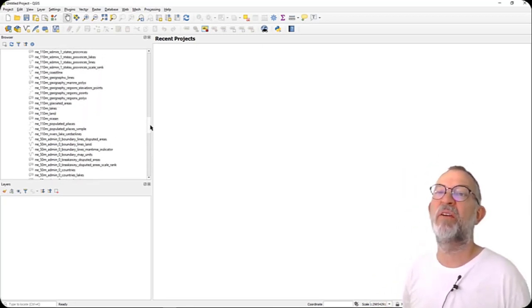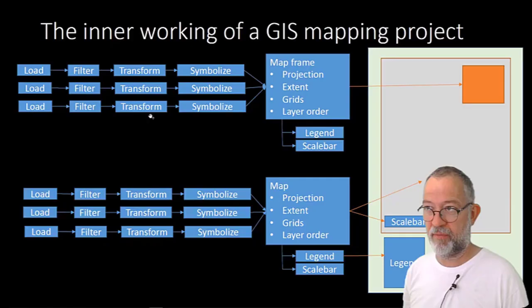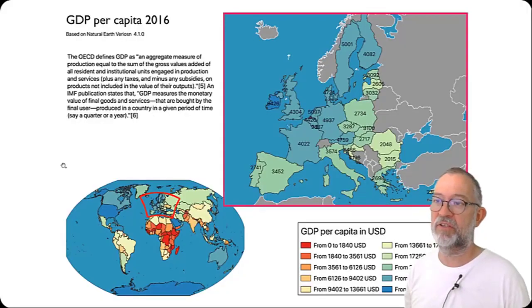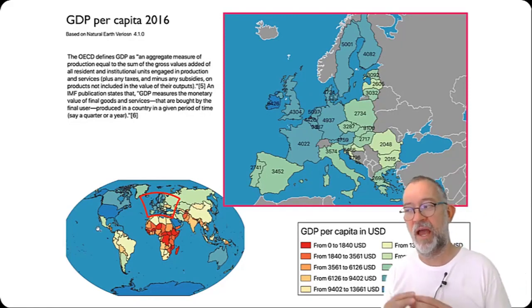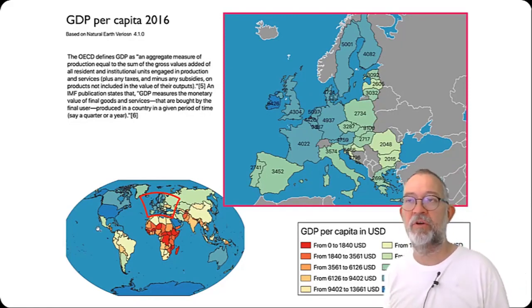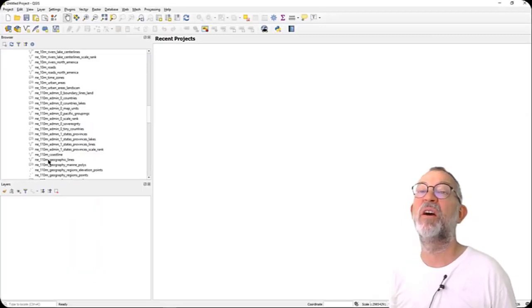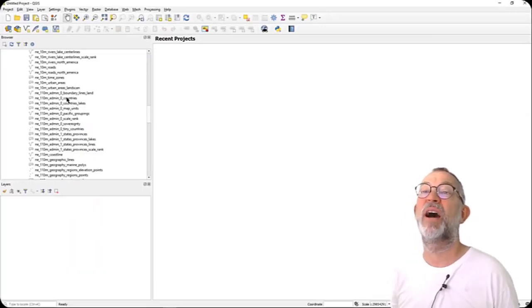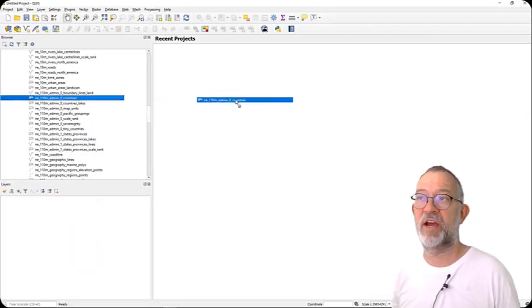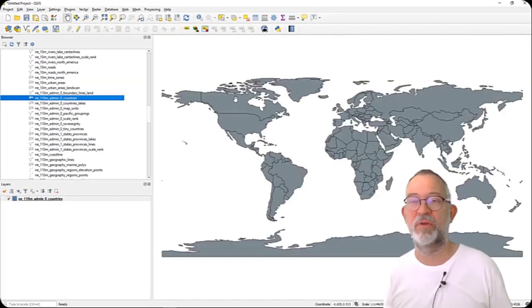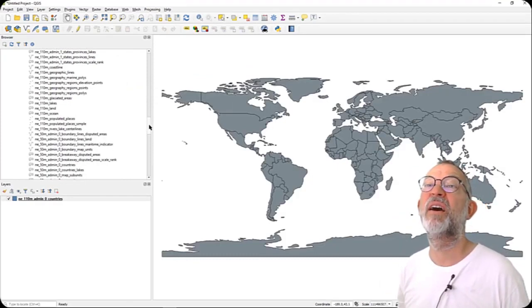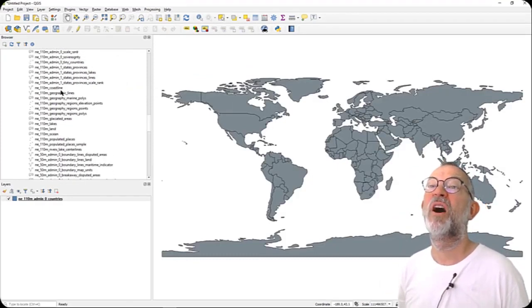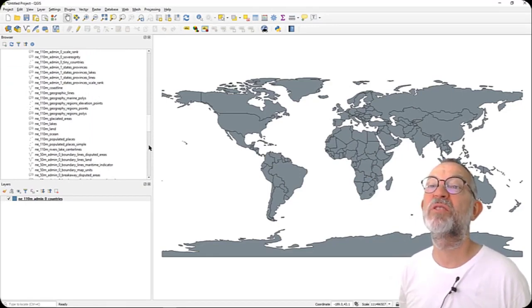So if I want to make my map from this exercise here, I want to start out with this data frame down here, the whole of the world. So that will be a very coarse data set. So I'll go for the 1 to 110 million. And I need some layers. I'll need some countries. I'll just drag them into this area here, which becomes a map area. And I want to have some background. So for that, I will choose the oceans. Where do I have oceans? There.